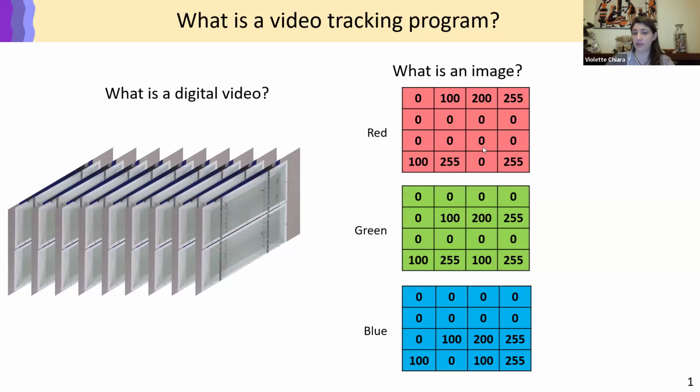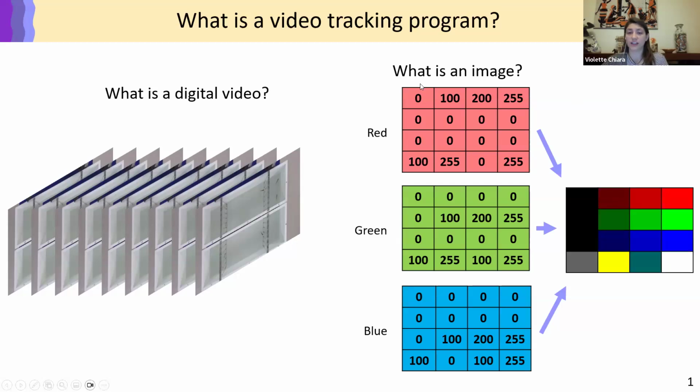For instance, if this was a very, very small image of 4 pixels by 4 pixels, this is how it would look. So we can see that if we have no color, no red, no green, no blue, we get a completely black image. If we have all the three colors, so the maximum is 255, if we have all the three colors in our pixel, we will get white. And if the three colors have the same value, we will get a gray.